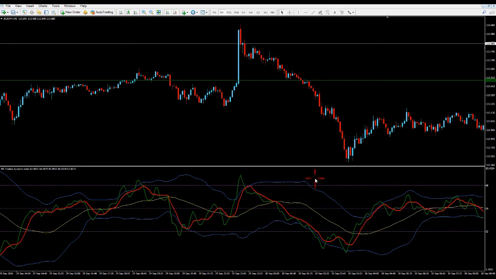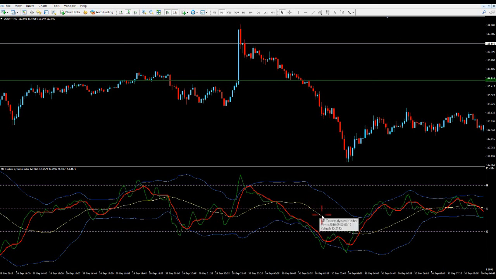So what you want to do is to first try to understand the indicator. There are two blue lines, pretty much similar to a Bollinger Band, and then you have the green line, which is an RSI, and the red line is pretty much like an EMA. So we are trading based on the crossovers. But before we can do that, we have to take notice and focus on this yellow line, which is like a middle band of a Bollinger Band, and we call that the market baseline, and it will identify the trend.